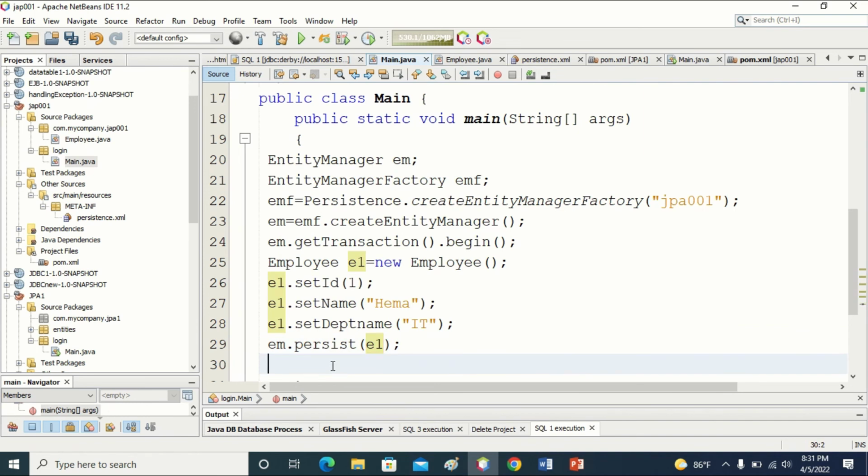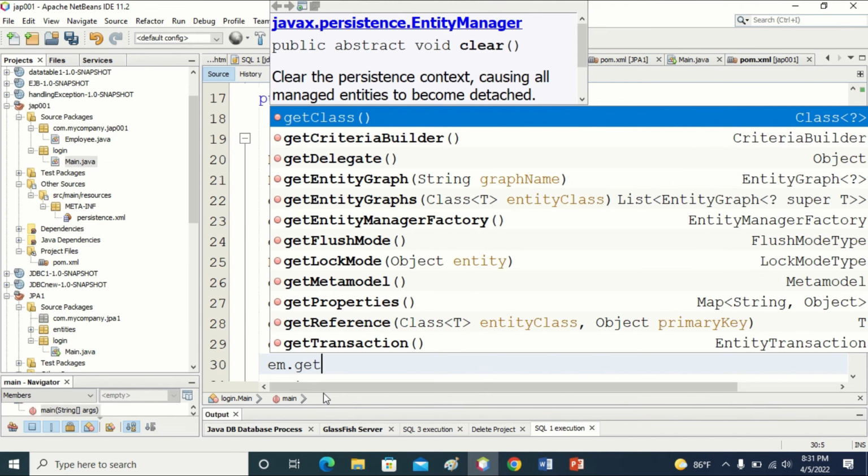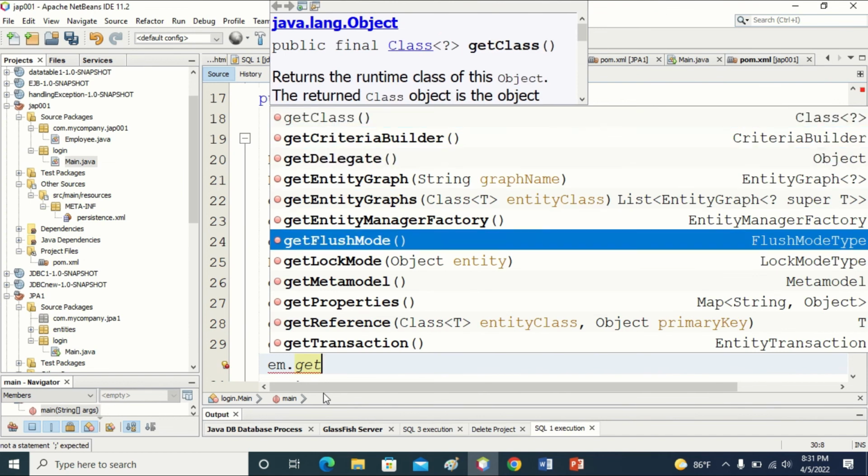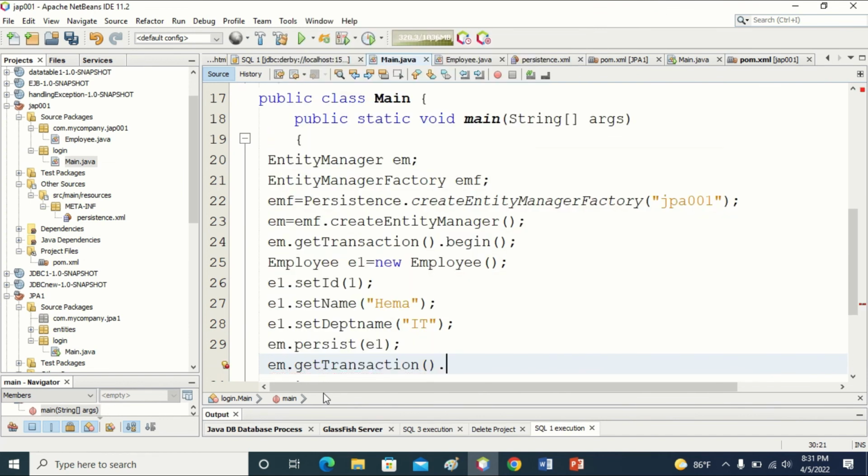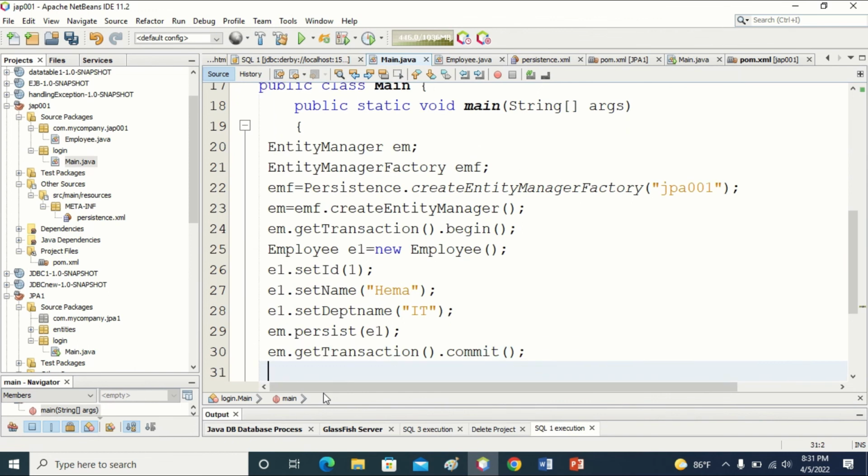Once I've called persist, this will be stored permanently inside the database. Now I can call commit, getTransaction dot commit. I'm just inserting only one row into the database.